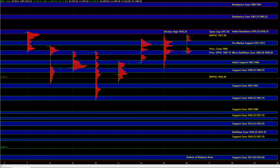On the downside, if we get a failed breakout yet again, then we could actually revisit yesterday's lows. So on the downside, if we get a break below 66.5 to 68.5, even though we do have some minor support at 62 to 64, most likely if we break 66.5, we will probably go down towards 58 quarter, 60 quarter. And then if Russell is actually breaking below yesterday's low, then ES could even go lower and test the naked VPOC at 55.5 and the support zone at 51 to 53. That is the low odds scenario, given how strong the overnight session has been and given the big reversal off of yesterday's lows. But just something to keep in mind in the event that we do get a failed breakout and a pullback yet again.